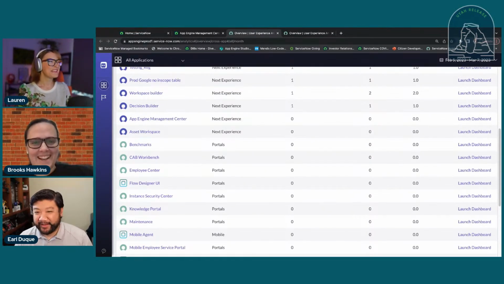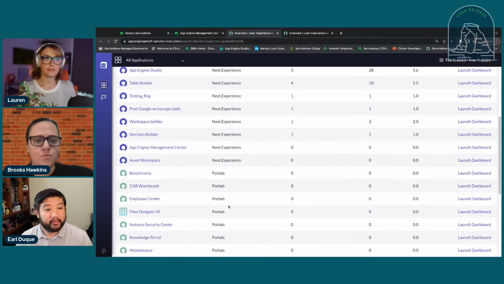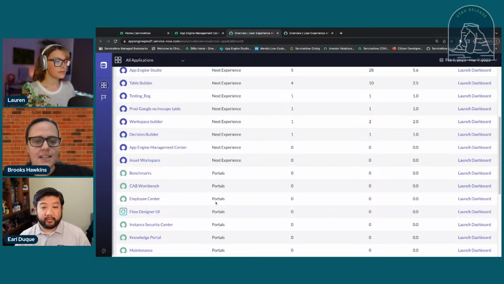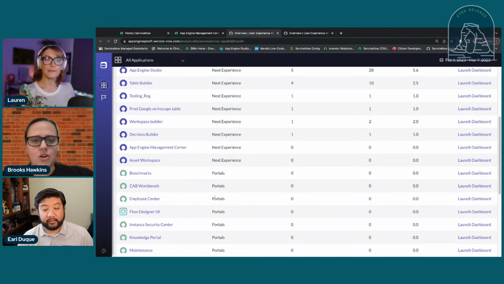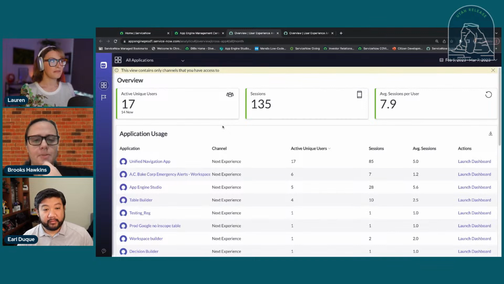Right, exactly. The only thing is, I know for portals, there is some configuration you have to do to enable it to bring in this information, but that is documented in the product docs. I think there's one or two things you have to turn on so that it starts to pull in the information you would need for user experience analytics. I'm sure it's still better than the previous dashboard for service portals, where half of the reports don't work unless you reconfigure them yourselves. Yeah, I bet so.